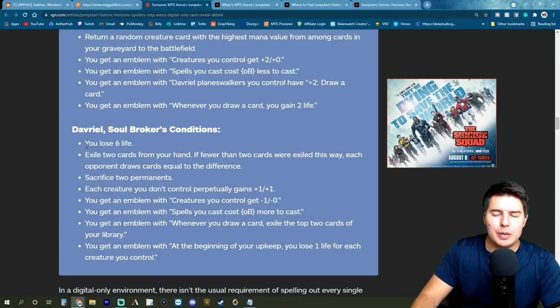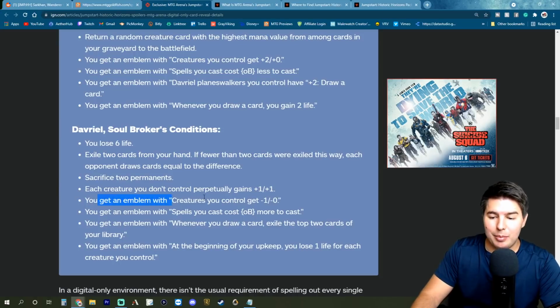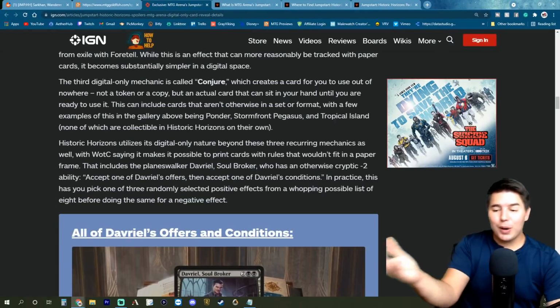But you also get a condition at the same time. Either you lose 6 life, exile cards from your hand, or you could get an emblem that says creatures you control cost 1 black more to cast whenever you draw a card. Anyway, there's just all these different kinds of things. And let me see if there's something that says that this is random. This is where we're getting this information.